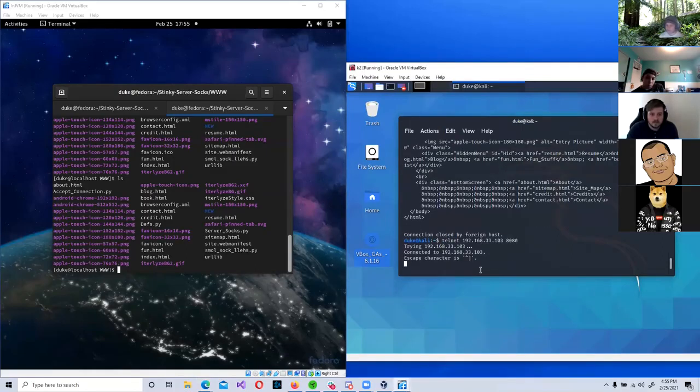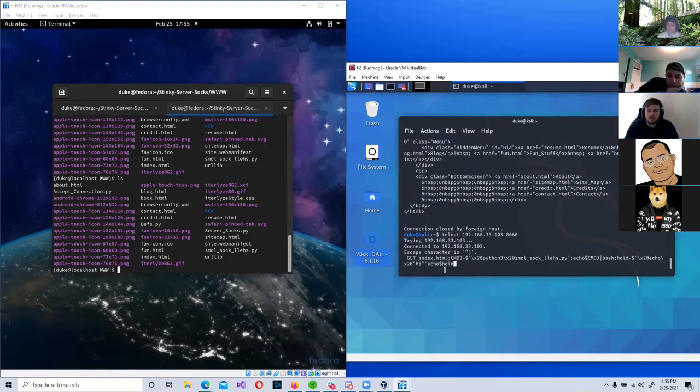Once again, we're going to telnet into the machine. We're going to do a get request. It's a similar format to before, but we've changed it slightly. So we create a variable cmd3, we define it in between the dollar symbol and the apostrophe, which is telling the interpreter to interpret this. So it interprets this, it changes the \x20 into spaces and stores it into command 3. And then we're taking command 3 and piping it into bash.